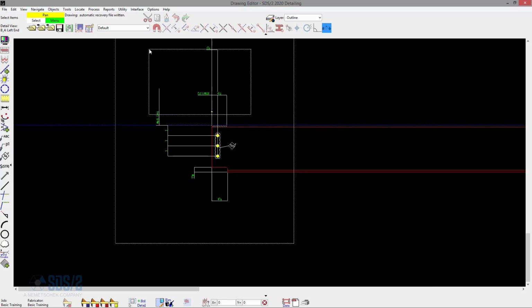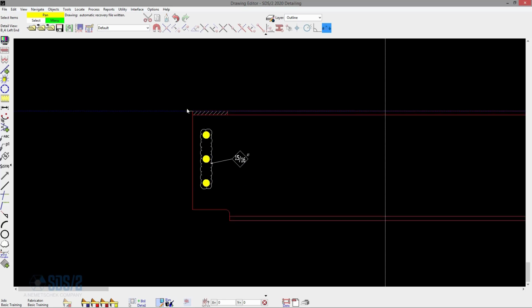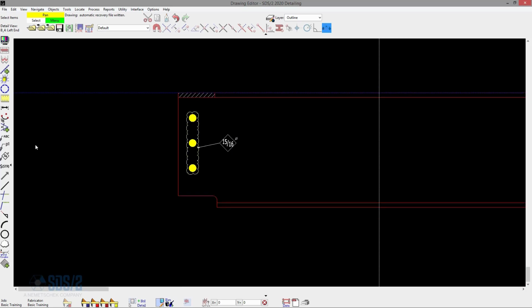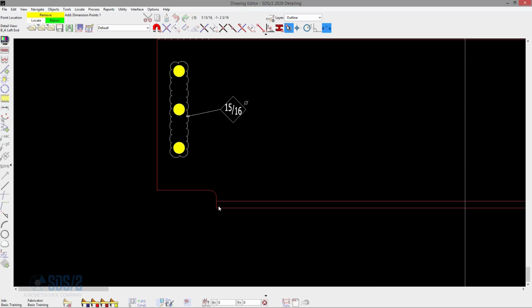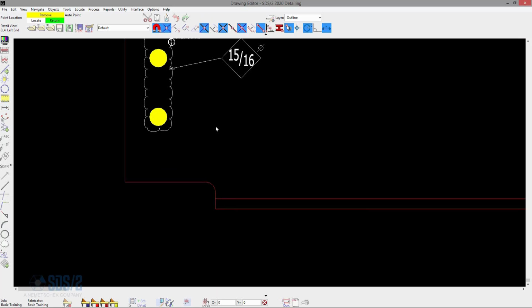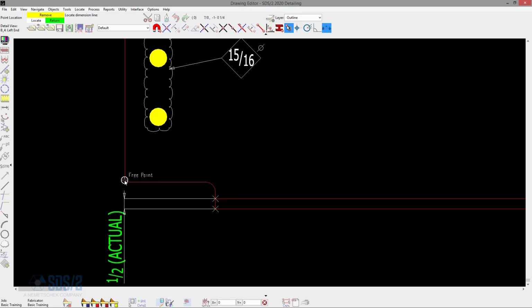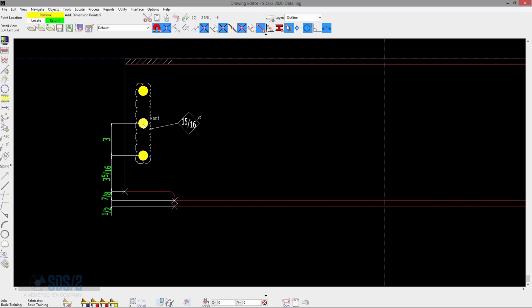So if I came in here and just deleted some of this stuff, and I wanted to dimension this more specifically, I'll use my auto point here. And I'm just picking a few points just to get some dimensions in.